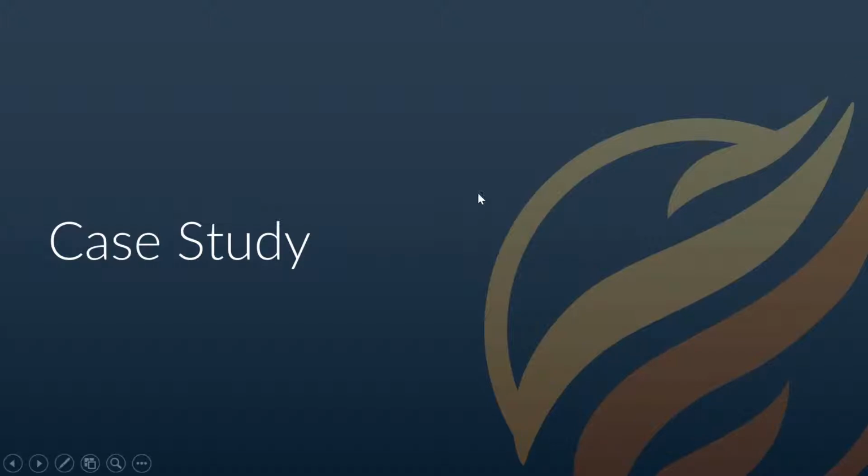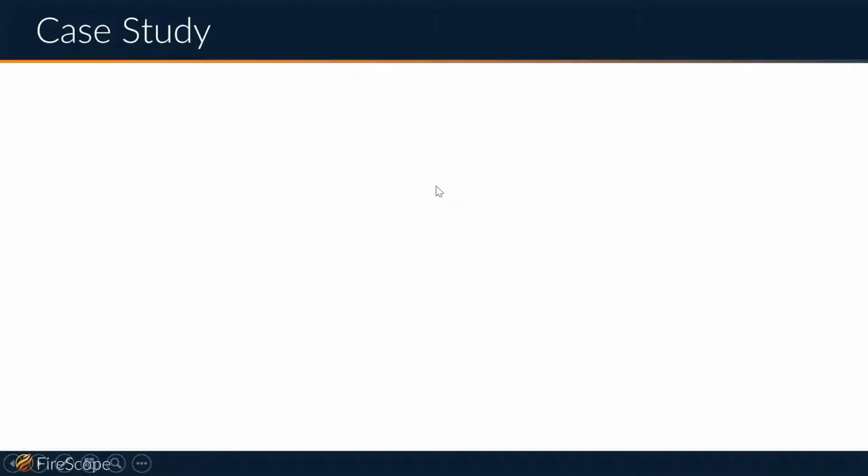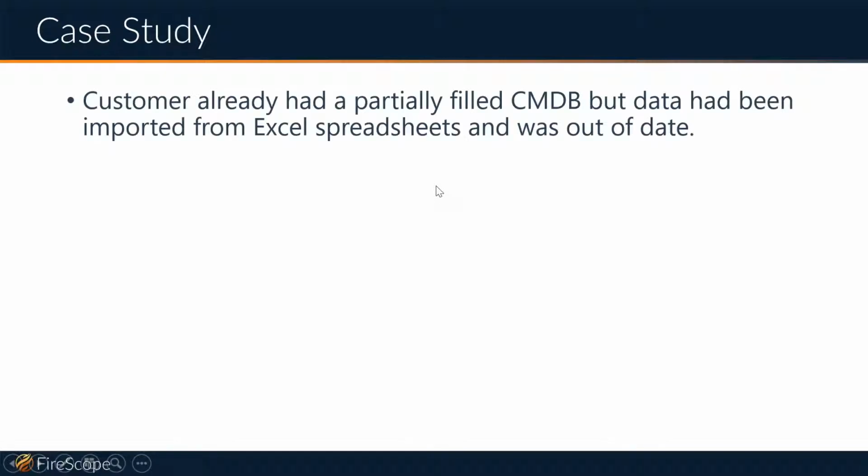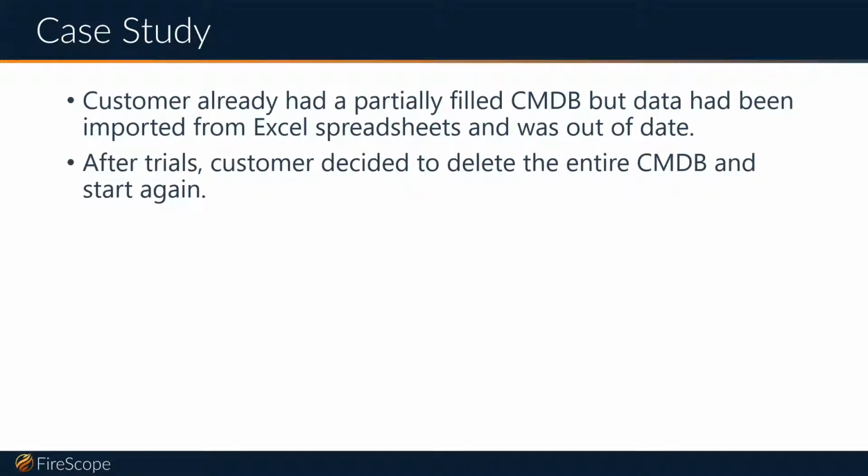Thanks, Devon. So yeah, here's a case study of a customer that we genuinely helped out using SDDM. So the situation here is they already had a partially filled CMDB, but as normal, the data was out of date. It had been imported from spreadsheets. Nobody had maintained it. Nobody was quite sure of the quality of the data. So we did a few trials with connecting to SDDM and having data going into the CMDB with their existing data. And then they realized, no, there was no benefit to that.